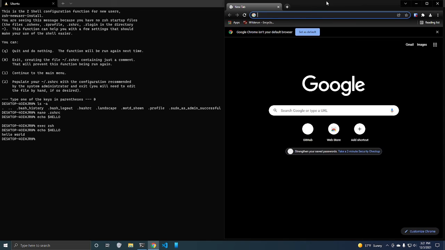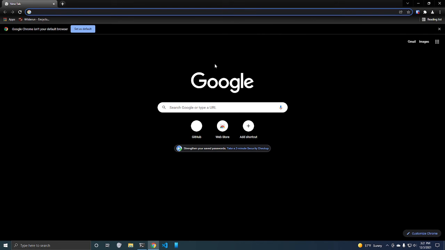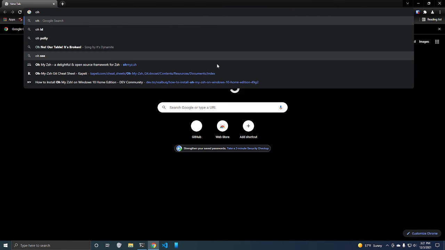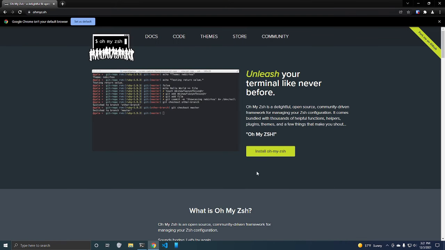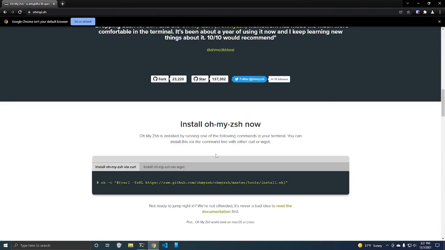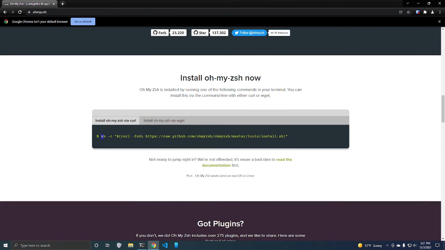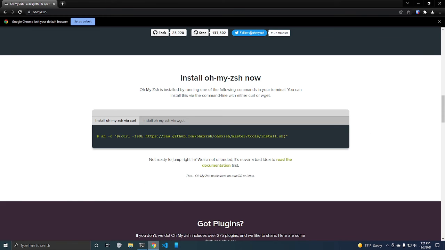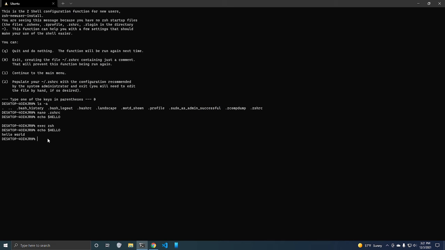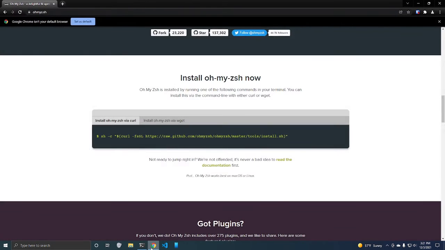So what you want to do is search Oh-my-zsh right here. Now here in this shell, if we right click, it's going to automatically paste.